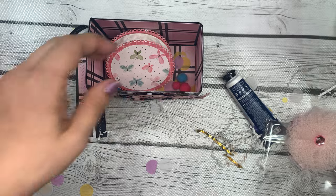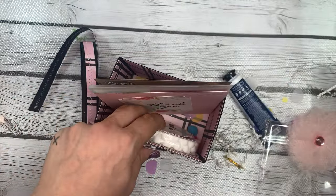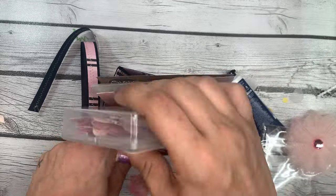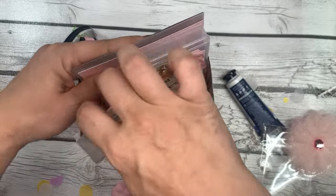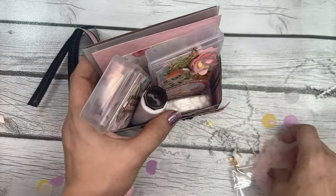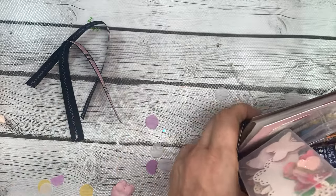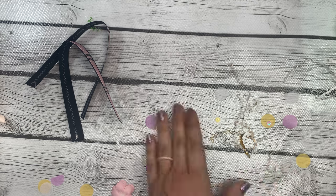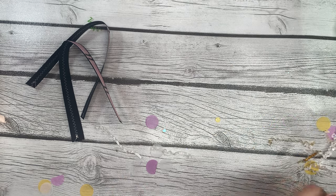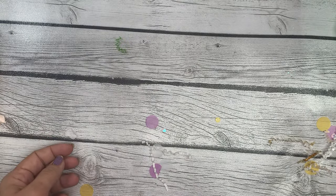Thank you. Oh my gosh, you guys have just spoiled me. Thank you so much. I'm gonna have to reorganize my craft room again because I've gotten so many beautiful handmade and store-bought goodies from you all. I am so appreciative. I don't know what else to say except thank you. I really don't, but I will definitely be reusing your tote for something. I have some challenges that I'm participating in, and I bet I can make it work for one of those.